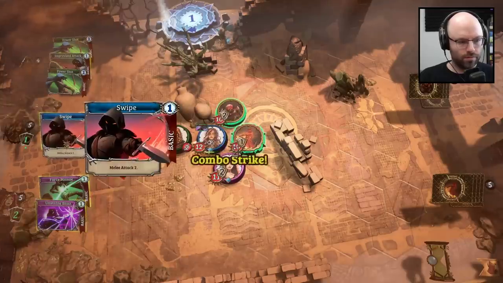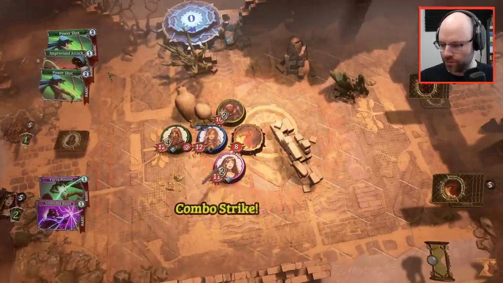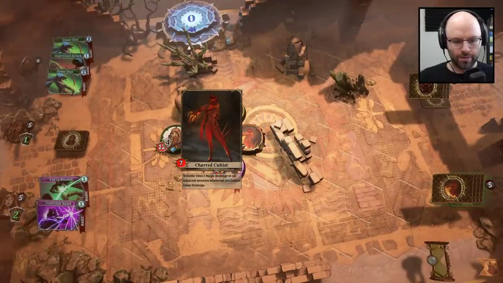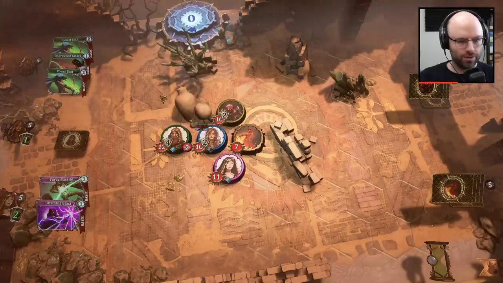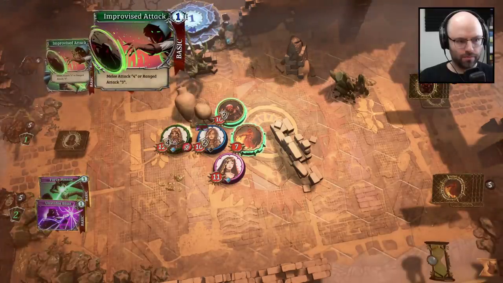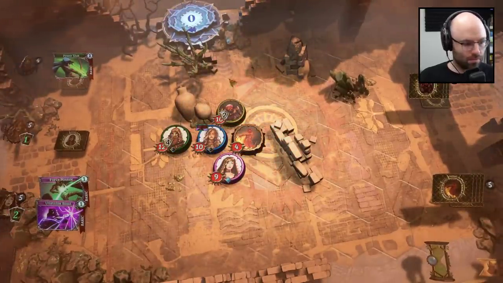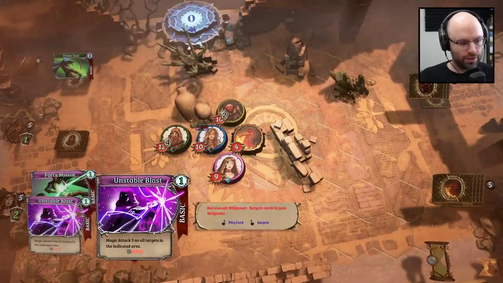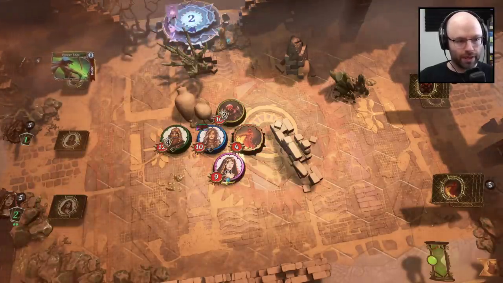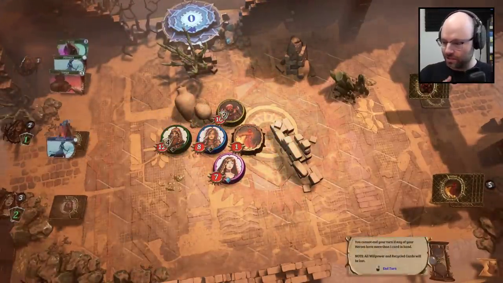Then, heavy swipe energy. Heavy swipe energy. Deal 2 magic damage to all adjacent enemies whenever the cultist takes damage. That's unfortunate. Combo strike? This is the most annoying enemy in history. Ranged attack 3, it won't even kill you to play this. Please. Please. My HP.